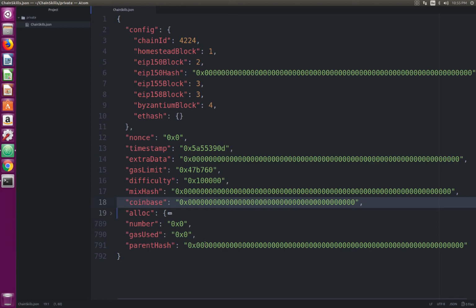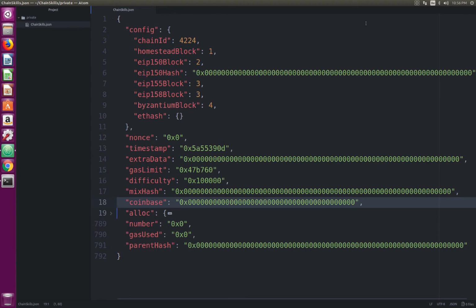Now that we have our genesis file, let's use it to initialize our private node. The private node will be created using the geth command with the following parameters. Datadir will be used to set the target directory where the private node data is saved, knowing that without this parameter, the node would use the folder for the main public node, and that's not what we want. And we'll also use this command to initialize the node with the genesis block that is in this file.